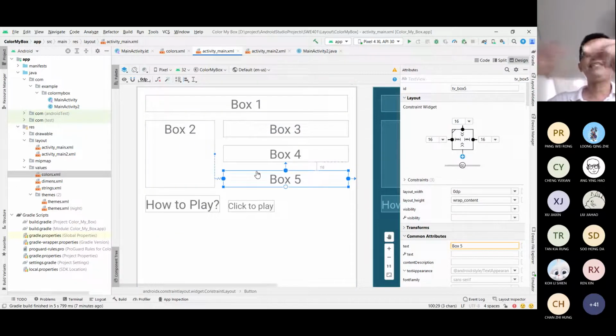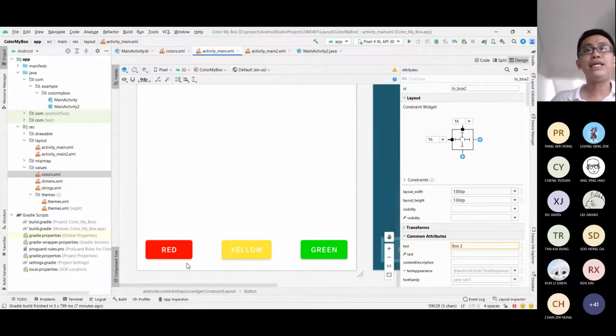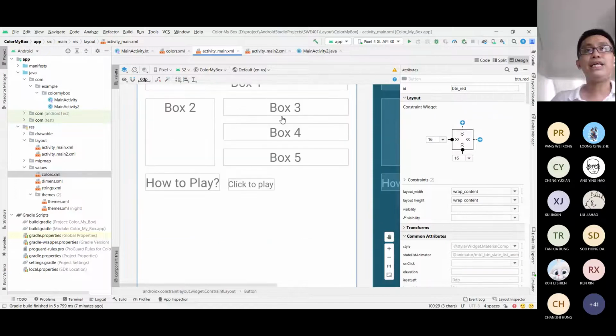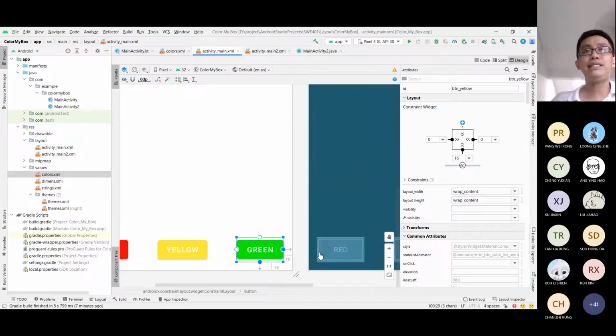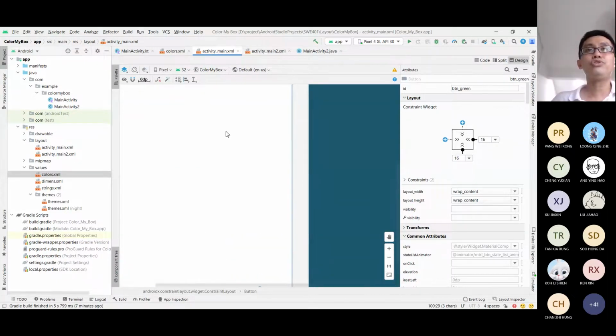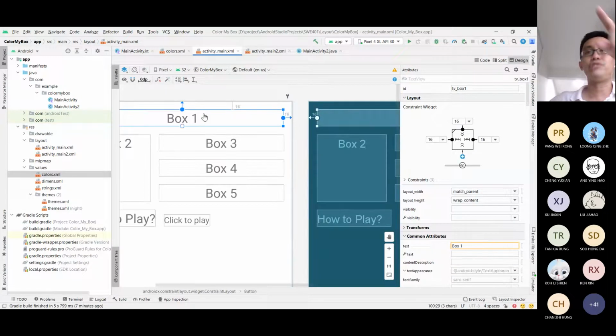So we are going to define some events. When you click the button, you click that box too. Not only the button. You click the button, you change a certain box to a certain color. You click another button, you change a certain box to a certain color. Click another button, you change a certain box to green. But also when you click the box itself, you want to change it to a certain color. So you want to trigger that event.